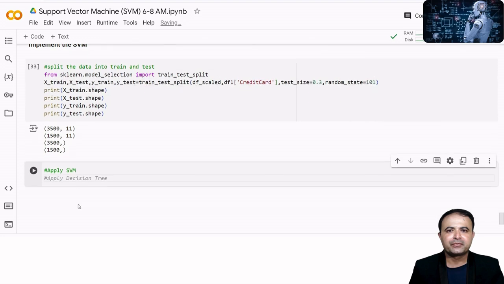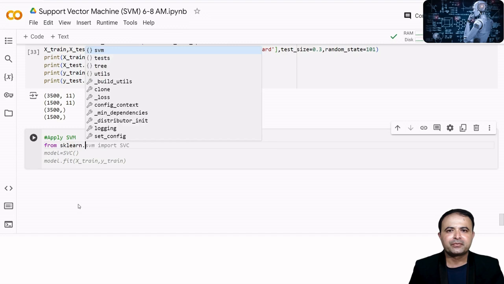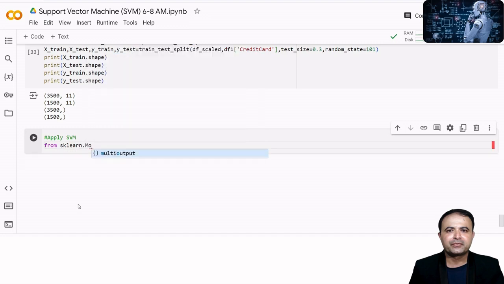So how can we do this? From sklearn dot model selection, now I want to import, and also not the grid search.